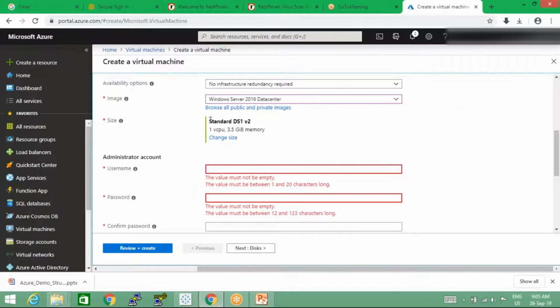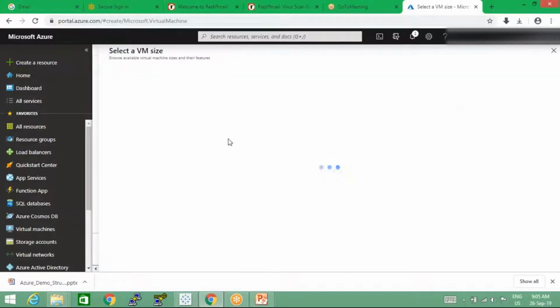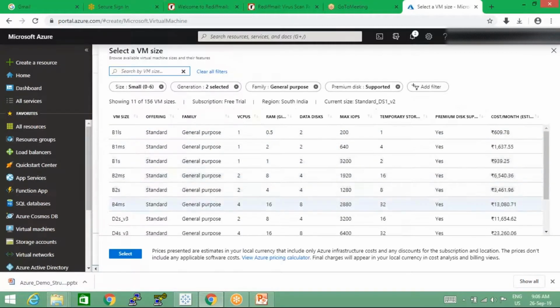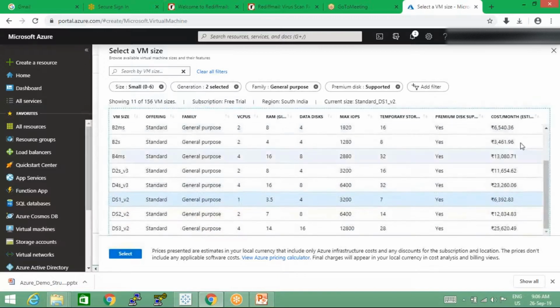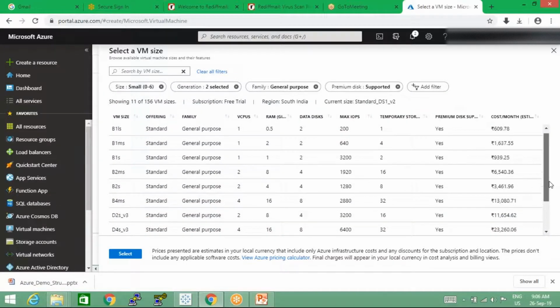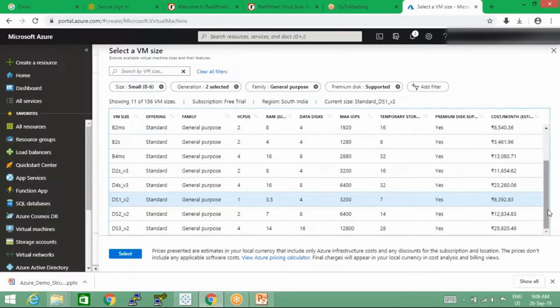Of course, you don't have to necessarily stick to this particular SKU, which is called a stock keeping unit, but you can even change this size if you want much more customization. There are a number of sizes of virtual machines that you can choose from, and everything has a cost incurred over here. So please keep the cost factor in mind and see which one is most suitable with minimum cost and with great effectiveness.